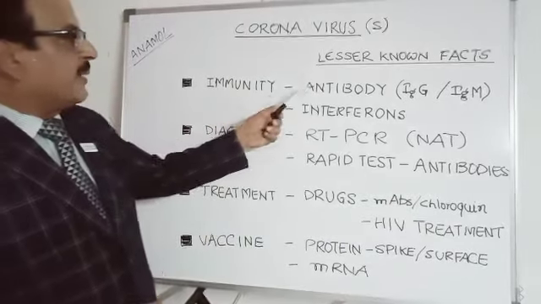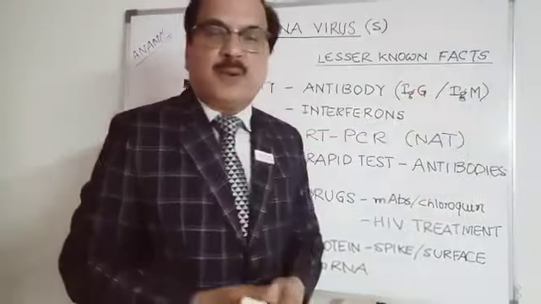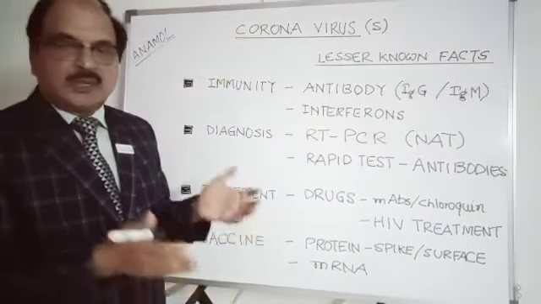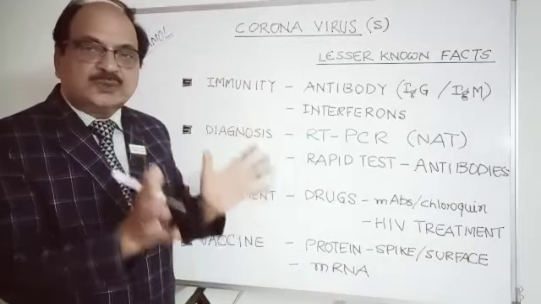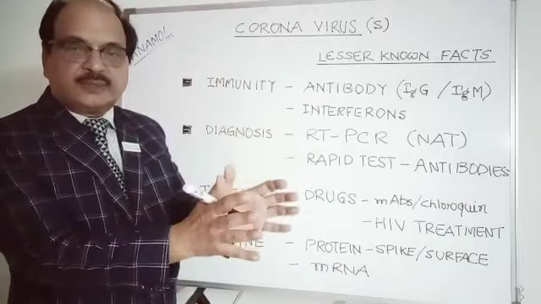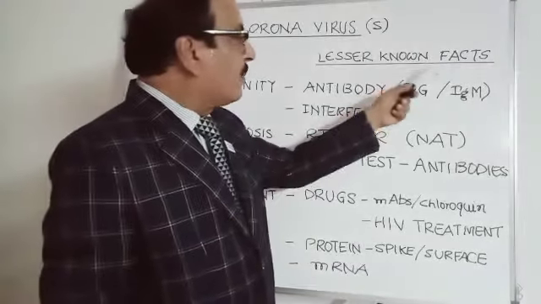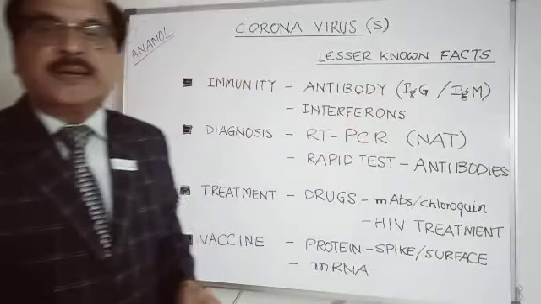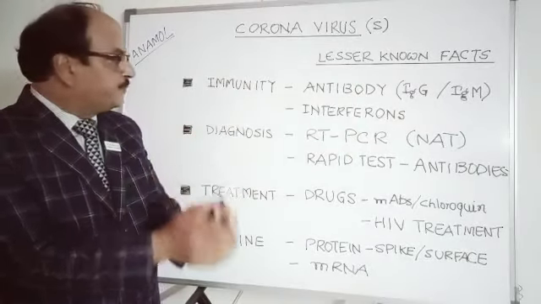Okay, these antibodies are produced, especially, I would say, IgM. IgM is more important because this is an initial response. This antibody is very strong. It has got 5 sites on which it can attack an antigen and kill it. Later on, it's taken over by IgG, which is a routine antibody with a single prong to attack the antigen.